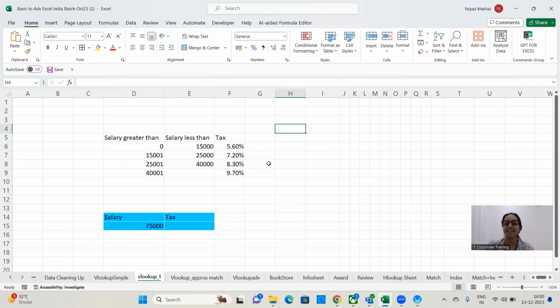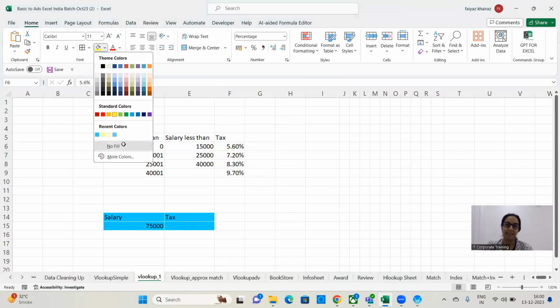How are we reading the data? 0 to 15,000, tax is 5.60. 15,001 to 25,000, 7.20. 25,001 to 40,000, tax is 8.30. And any value above 40,000 is 9.70.